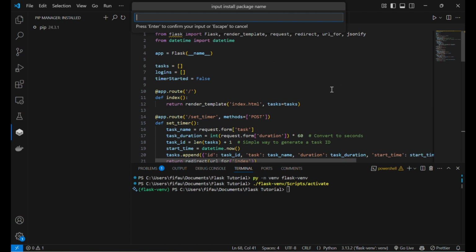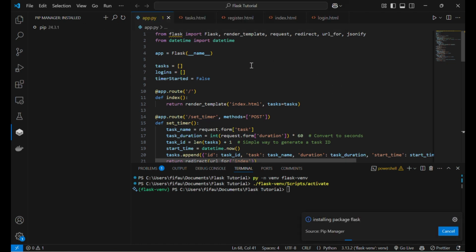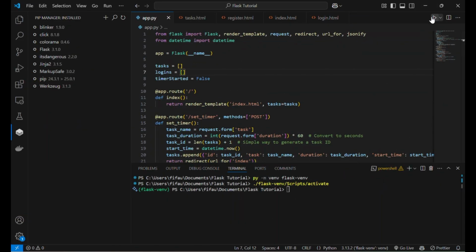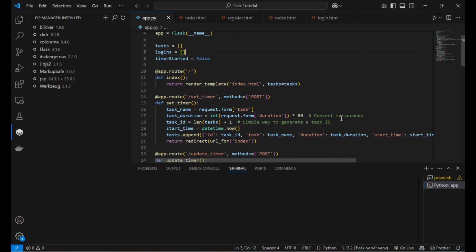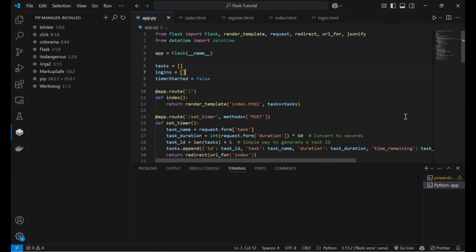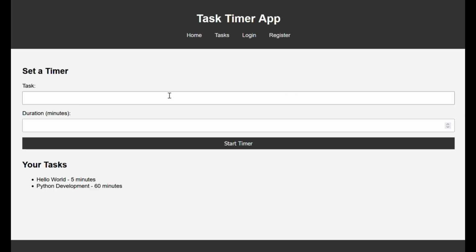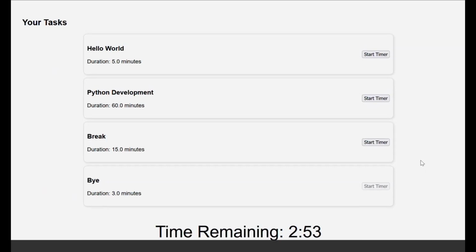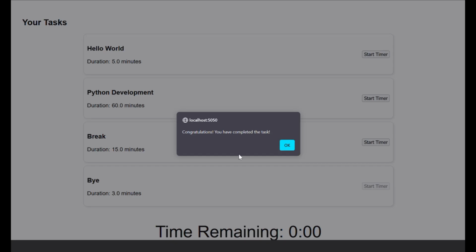We'll have to install the libraries again, so install Flask again. We are using the pip manager. We can install it similar to the beginning of the video. Now we run it. We'll just speed this part up, then quick run, show that it's still working, and the timer still works. I did make one minor addition to the HTML at the end, so we can see that. At the end of the timer, we see that message.